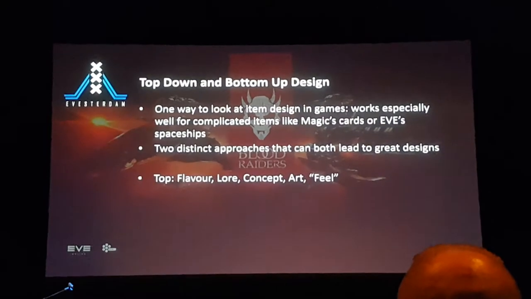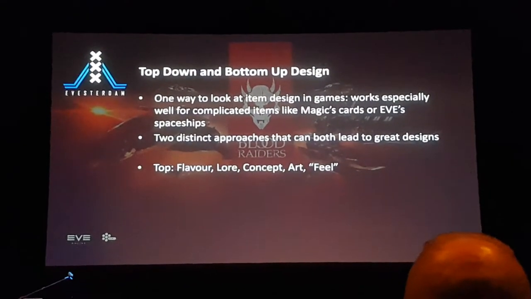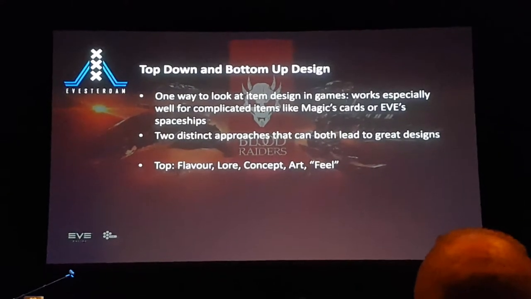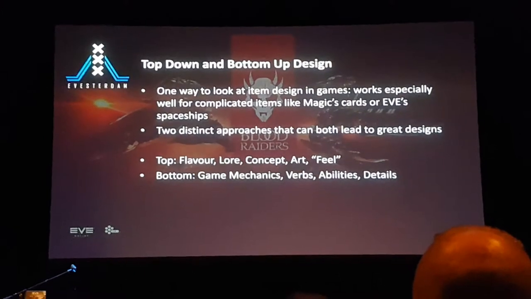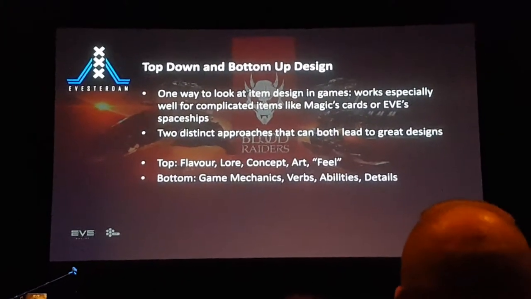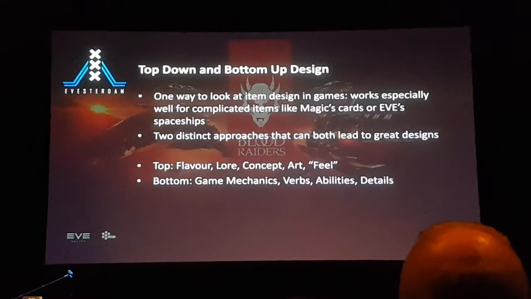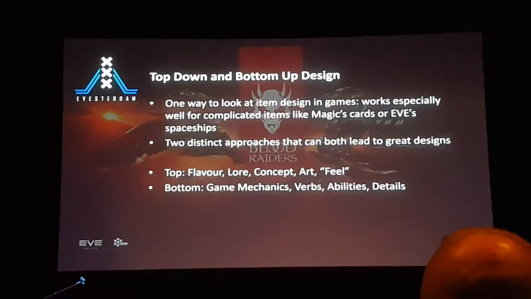You hear about a Magic example, if you make a card, they call it Horde of Zombies. That seems kind of exciting even before you know what Horde of Zombies does. And it might be worth seeing, well, what could we then make Horde of Zombies do? Bottom is from the other side, it's more technical. So game mechanics, verbs, abilities, details, where you know what you want the card to do, but you don't know what frame you're going to put it in, what kind of flavor, what kind of lore, what kind of art.